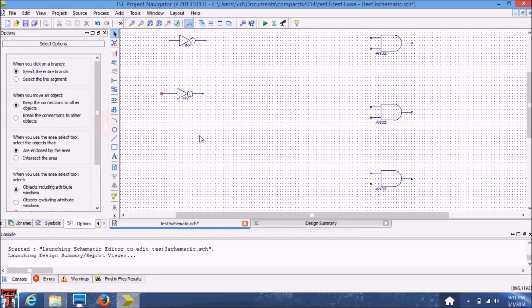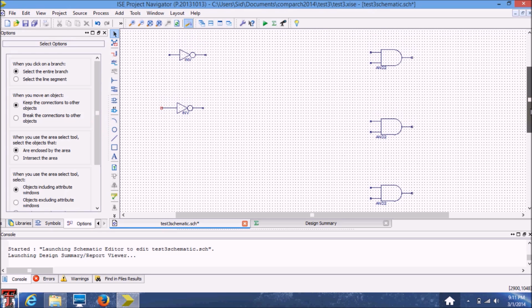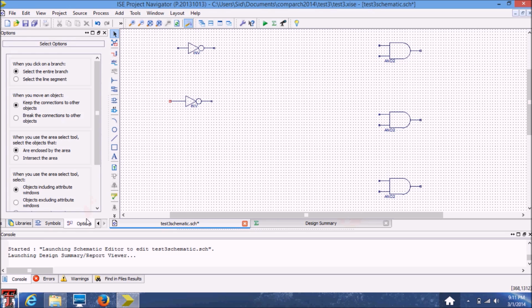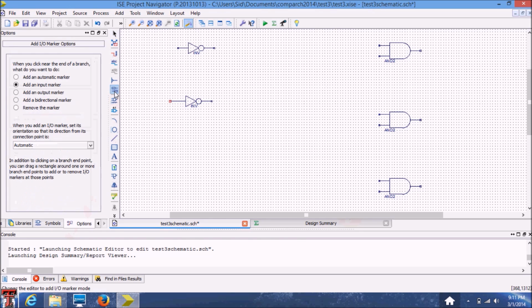Okay, in order to test the schematic, we're going to need input and output ports to connect our test module. In order to do this, you'll have to select the add IO markers. In case of an input marker, you'll select add input marker and click on the terminal you want to add the marker to, like so. Now, since I've not exactly built the whole schematic, I'm just going to skip forward in the next part of the video to the completed schematic and show you how to create a test bench for the completed schematic.